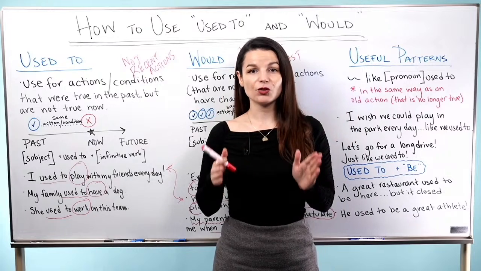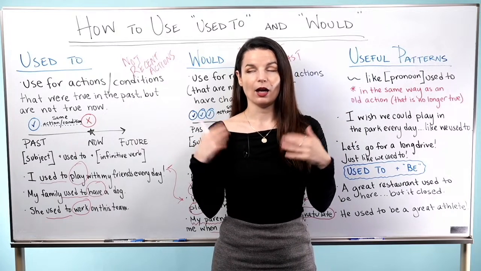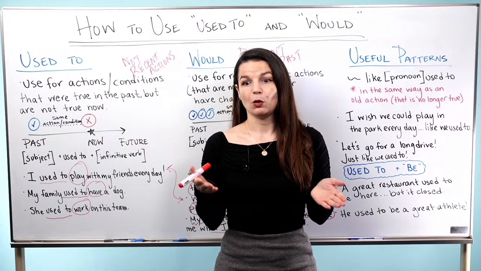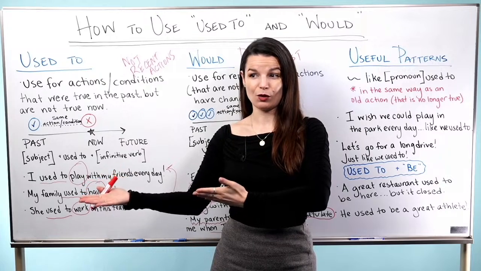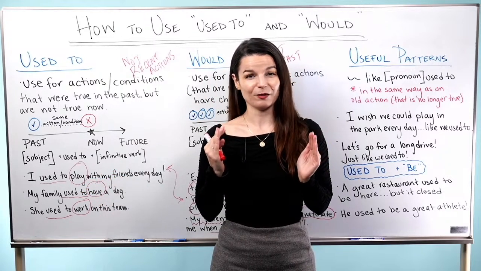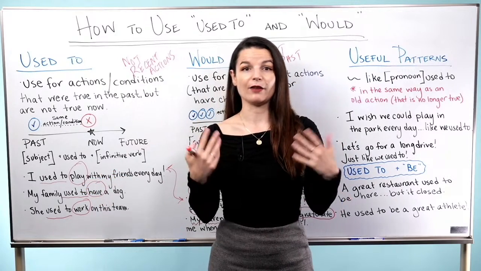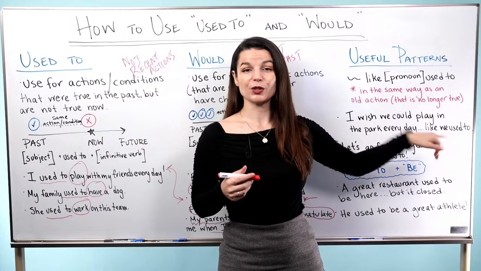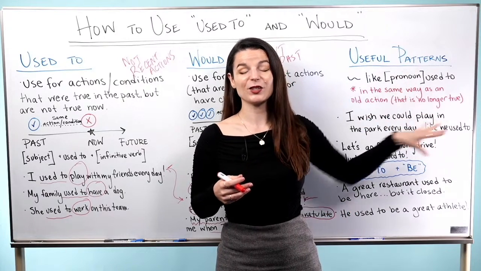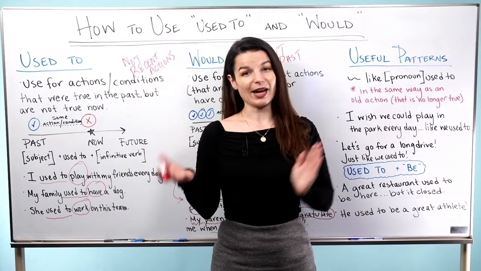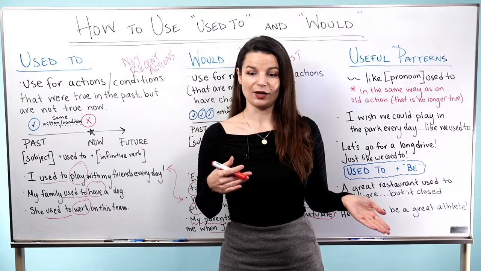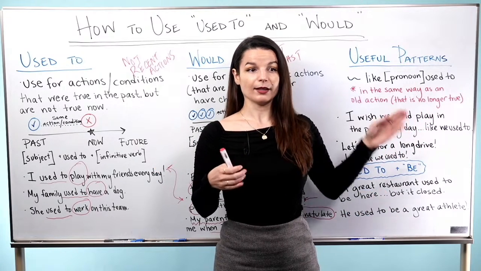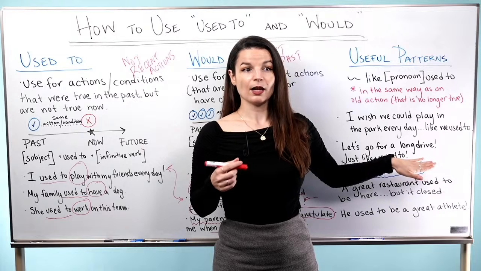So in this situation, the speaker is saying, I want to do that thing we did a long time ago, but we don't do it now, right? Maybe we're adults, we have to work every day, right? So we can use "like we used to" to talk about these situations we want to do, but we cannot do or are difficult to do now. Okay?